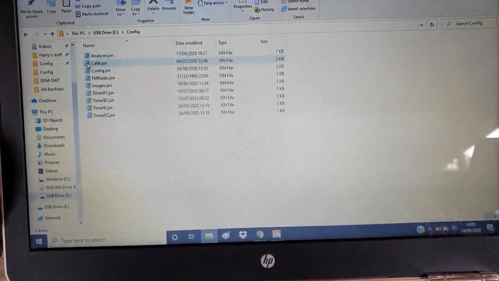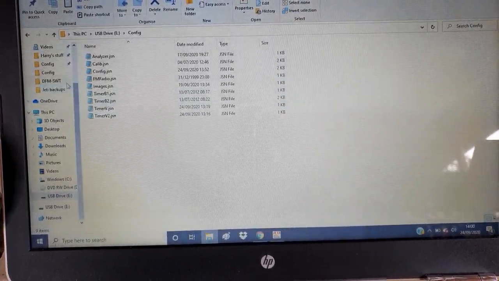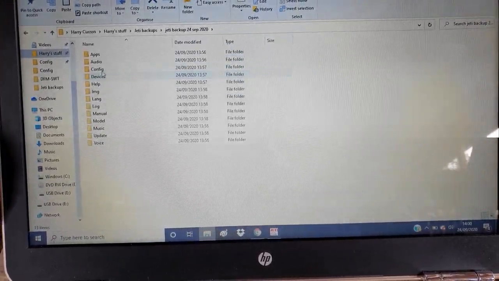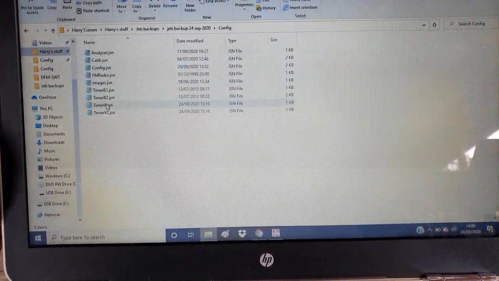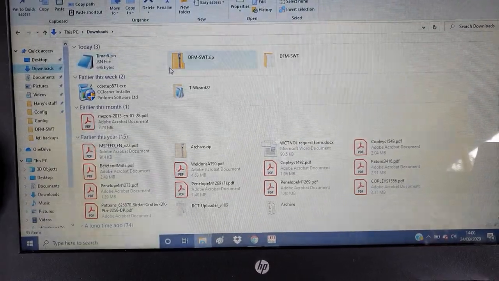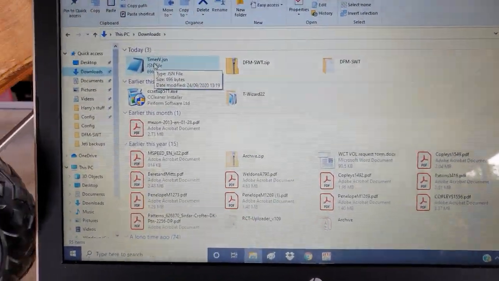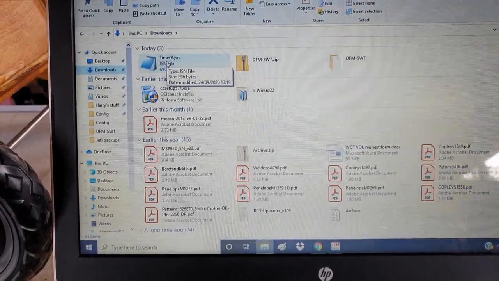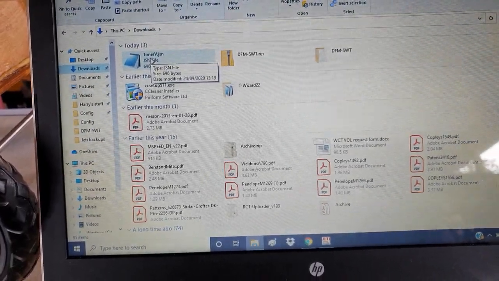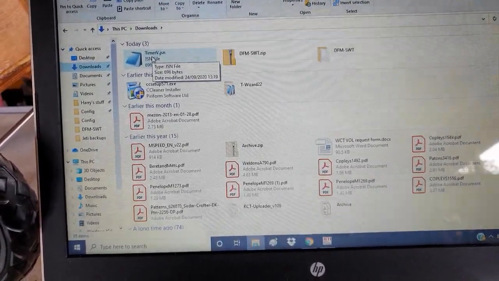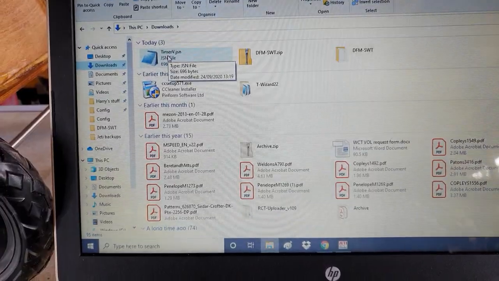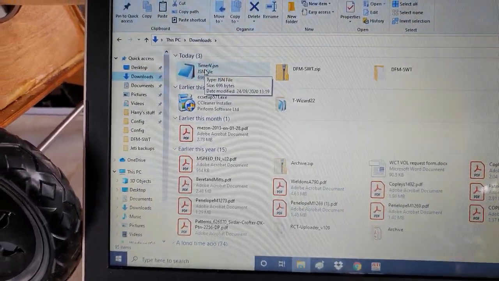And there we are, there's the timer V. If I go into my Harry stuff folder, into Jeti backups, Jeti backup, into config, there it is, timer V. And if I come now to downloads or desktop, wherever you fancy putting it, some other folder, there it is, timer V. That's the one we're going to work on, because then when we load that one back onto the transmitter, if we find there's a fault in it and it doesn't work, we've got the backup copy that we've made that we can put back on the transmitter and restore us to the position we were in before.